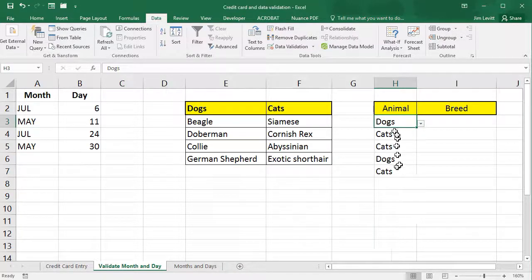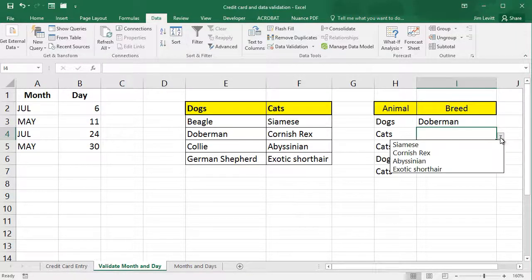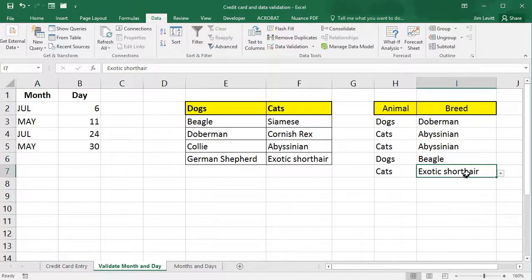I'll click on cancel. And so that's the options I have in this column H. So I can only pick dogs or cats. But here's where the power comes. Now, once I pick a dog or cat in column H, I click on breed, and I've got data validation here as well. Now I click on the down arrow. If I click dogs, it goes under the dog column and gives me one of my four there. If I click on cats, it goes under one of my cat columns and picks the one I can select from there. And back to dogs again, only what's in the dog column. And back to cats, what's only in the cat column. So these items are dependent on the items to the left, all controlled by dropdowns.